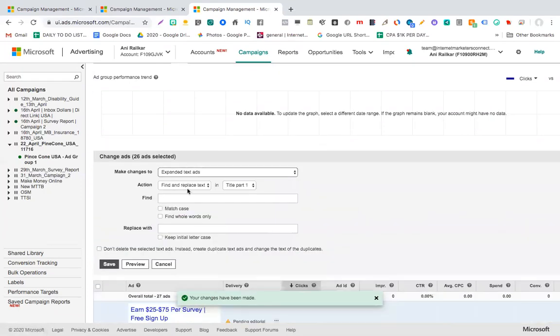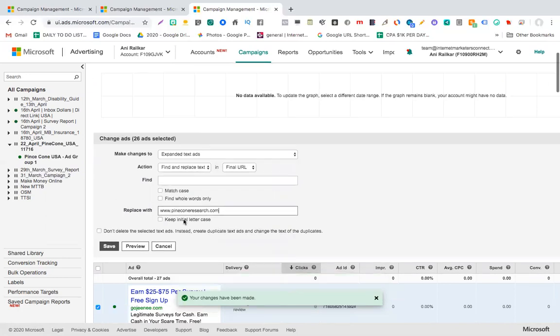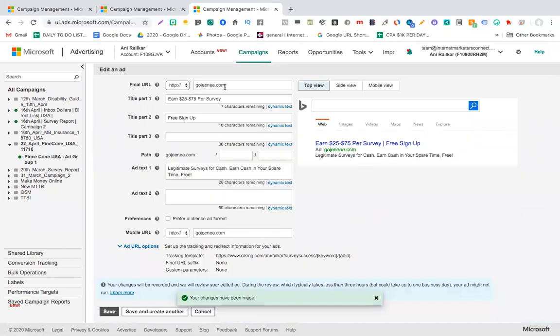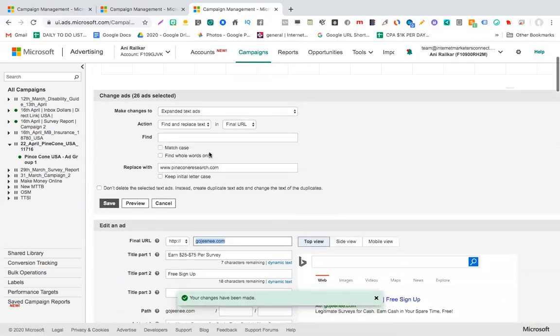I'll click change URL, change ads. Now you see find and replace text. So here I'm going to select final URL, and let's say I'm going to replace it with pineconesearch.com. I'm going to copy this particular section in the final URL, right?